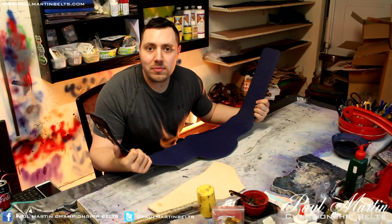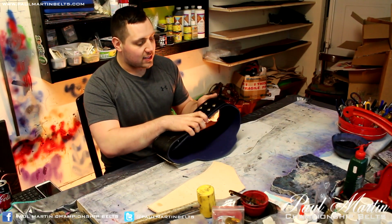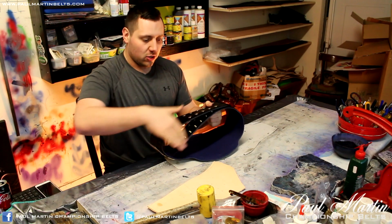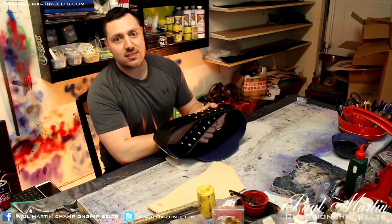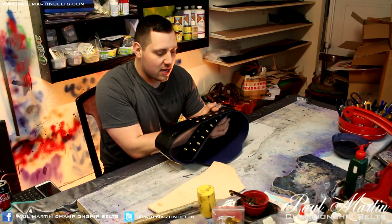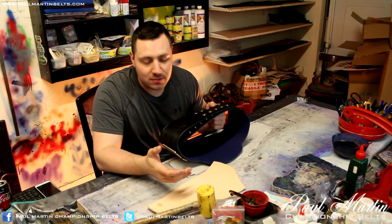So the snaps are now in place and pretty much the belt itself is done. Like I said, I'm just going to put paint on the edges of the belt here. So that's basically to seal the backing to the front of the leather. It kind of creates a seal to that, so it makes it more difficult for the backing to peel off.